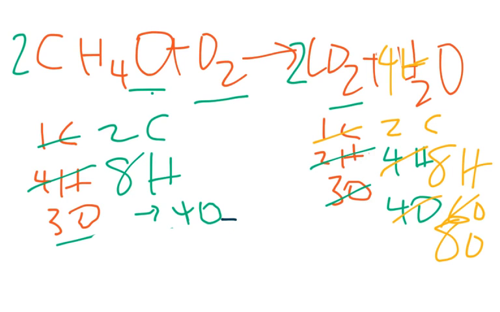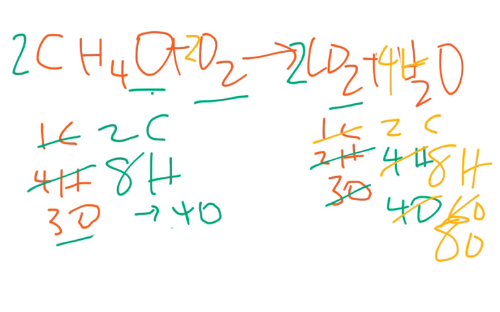If we want to add just oxygens, there's a molecule for that. That's O2, or oxygen gas. We can just change the coefficient on this, and all that would do is change the oxygens. And that's what we want, because the C's and H's are balanced. We just have to balance the O's.